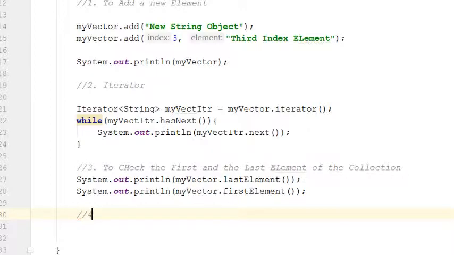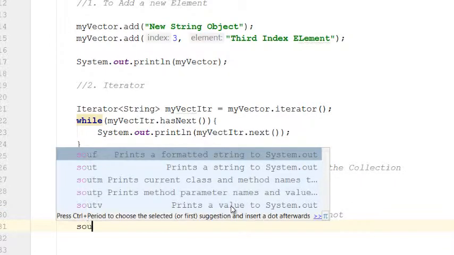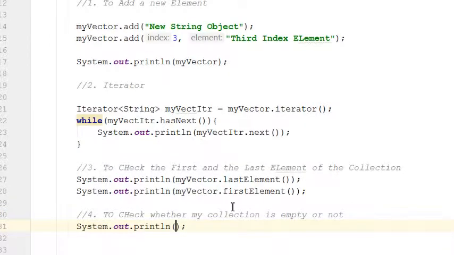Next is to check whether my collection is empty or not. Is vector empty?